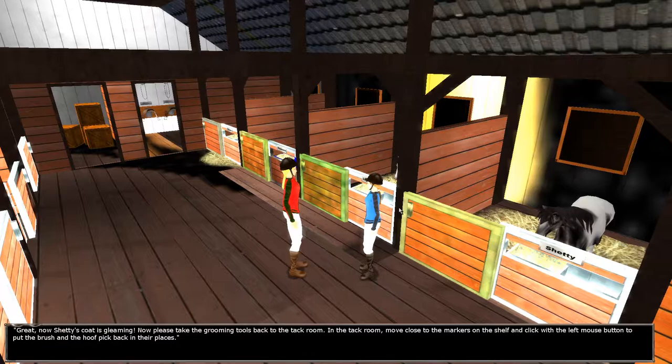Shetty's coat is gleaming. Now please take the grooming tools back to the tack room. In the tack room, move close to the markers on the shelf and click with the left mouse button to put the brush and the hoof pick back in their places.